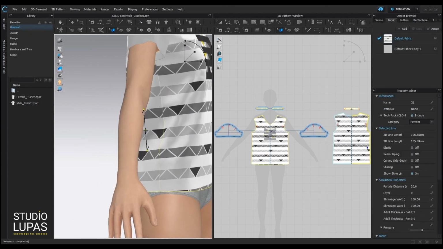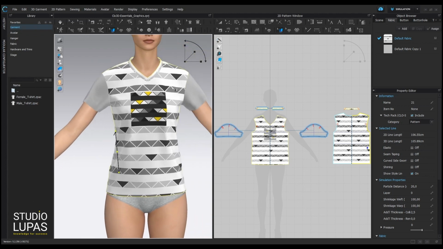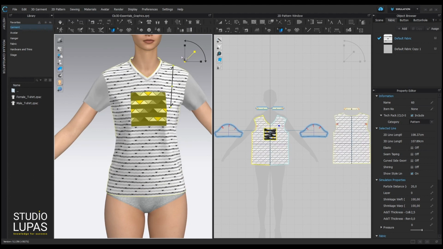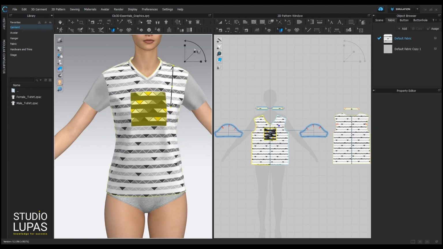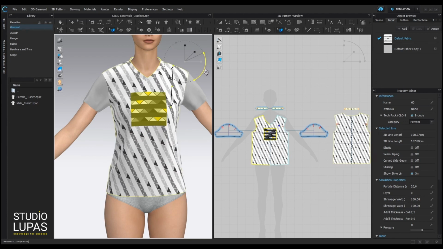They won't align perfectly in my example because my seam is curved. With this tool, you can also manually scale and rotate the texture across all pattern pieces. Hold Shift to snap in at 45-degree angles.